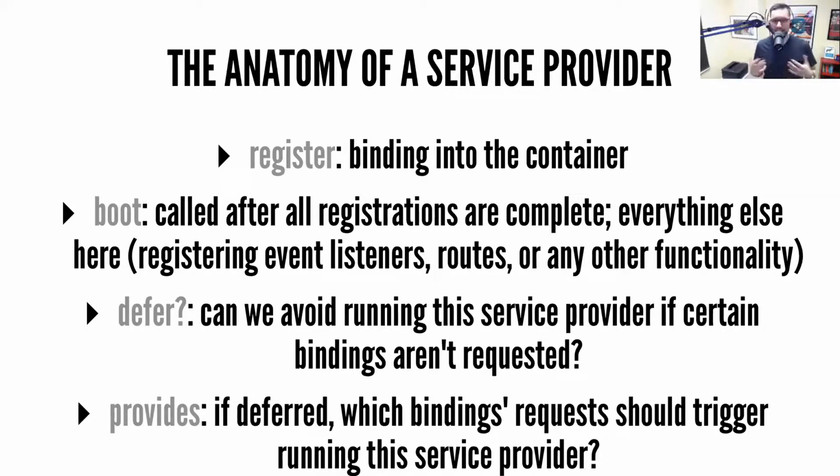So by default, all of your service providers get hit on every load, and you don't always want that to be the case. And so the defer property says avoid or defer, push it down the road, running the service provider if certain bindings aren't requested out of the container.